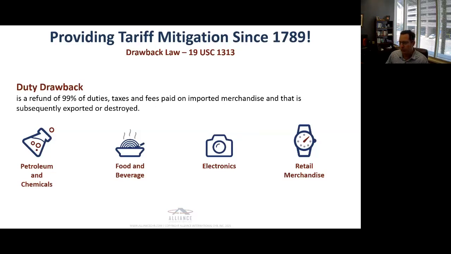Now, any type of trade mitigation strategy has become particularly relevant and topical since the inception of the Section 301 China tariffs. That's when the Trump administration, back in 2018, in a series of actions, placed a variety of products over 4 lists and made these specific harmonized tariff schedule numbers subject to an additional 25% tariff on top of the normal rate of duty. To say that was disruptive in the marketplace would be an understatement.